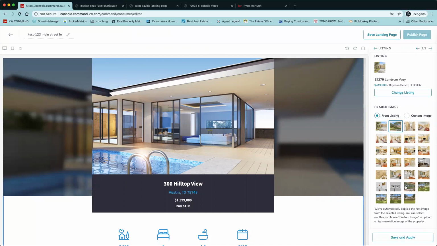I just pick the picture I want to start with. That's going to be this little headline picture. Later down the page, I'll show you, there's still going to be a slideshow of all the pictures that you have. So don't get stressed out about which one to pick. Ideally, the sexiest, best looking picture is what you want to pick because that is what is going to make people click or continue on. So whichever picture it is that you like, click it and then hit save and apply.